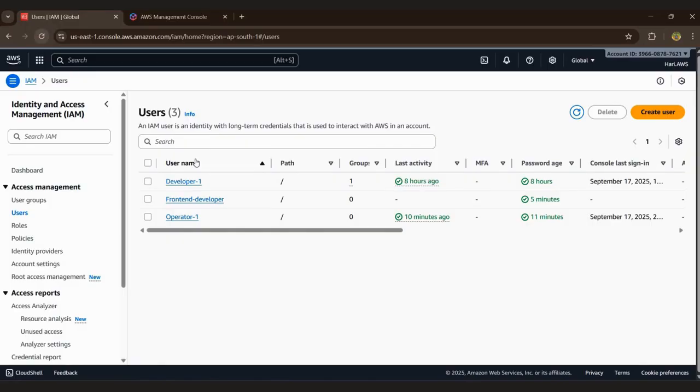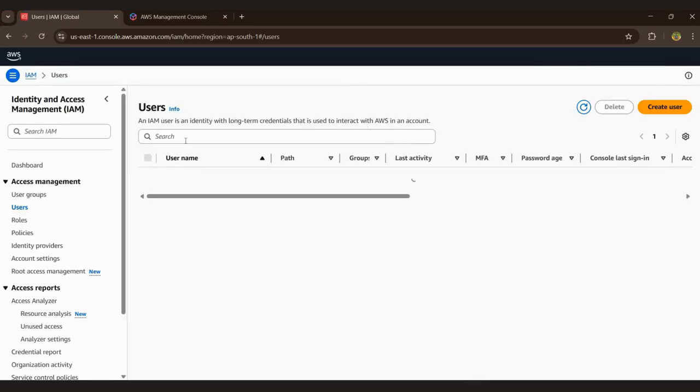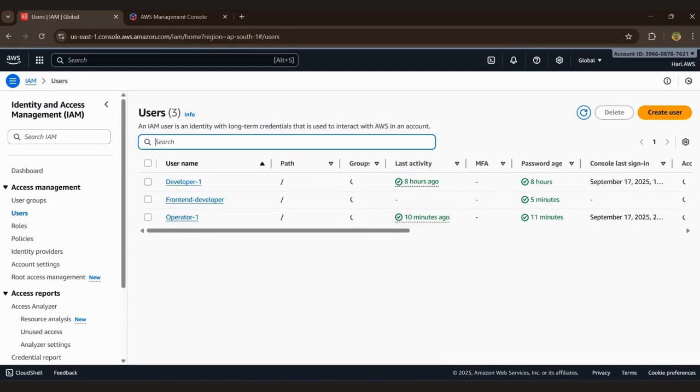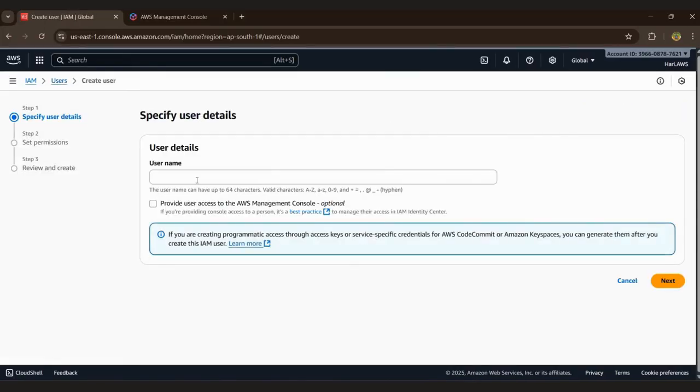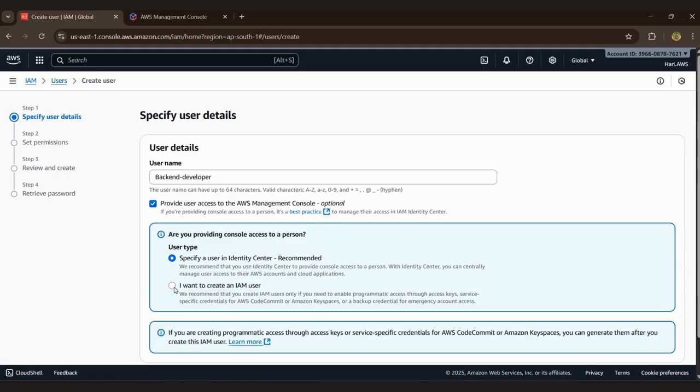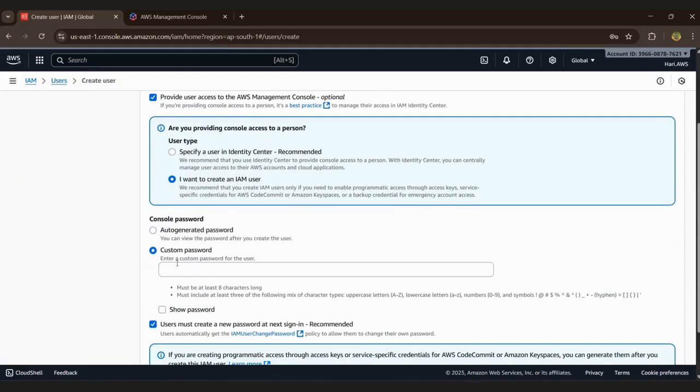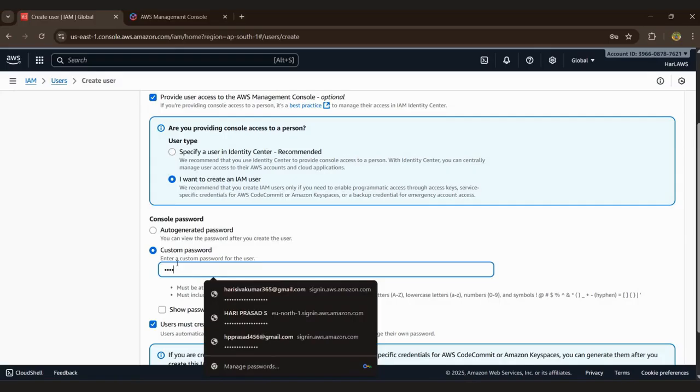Where is the backend developer? Okay, sorry. We can create a user, backend developer like that. You can give this IAM user custom password, developers at 123.